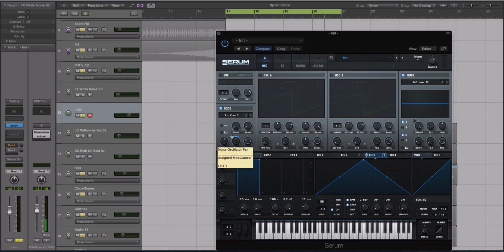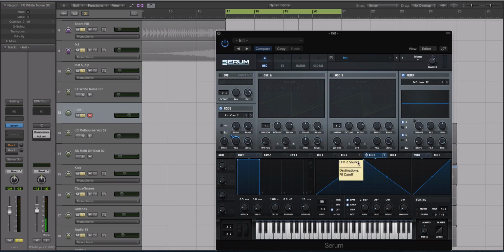Now you want to make sure that, and it should by default, when you drop the LFOs on the pan position in the noise, it gives you both positive and negative modulation depth. See how it's going out left and right? So you want that. If you do get this where it's just going to one side, all you need to do is hit Shift, Option, and click, or if you're a PC user, I believe it'd be Shift, Alt, and click. Then just drag this out a little bit. And now it sweeps back and forth in the stereo field, which is a really cool effect to fill out the actual mix, which is the whole goal of this.